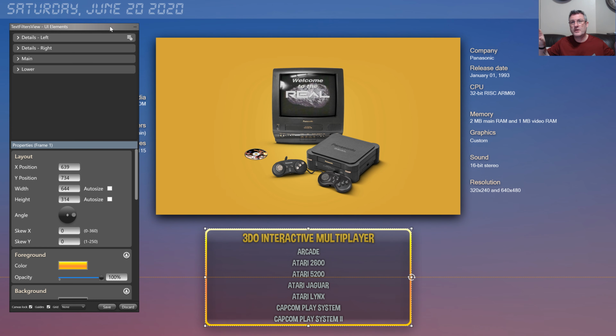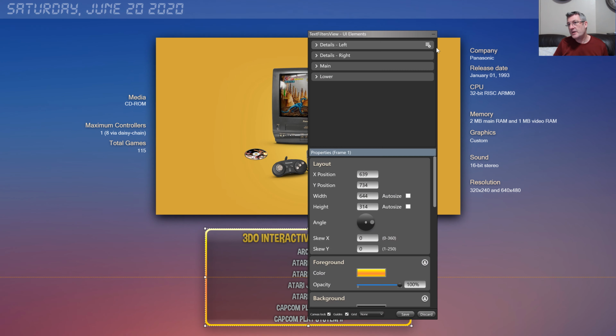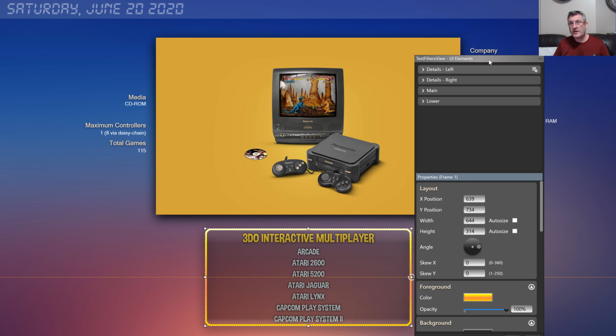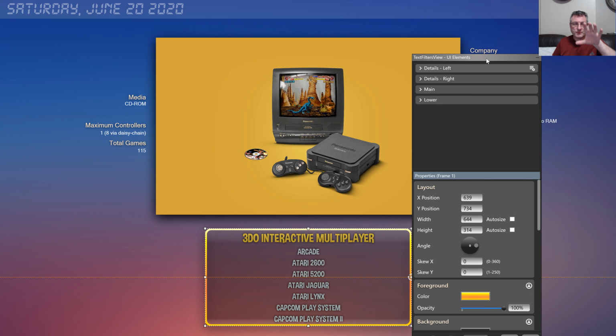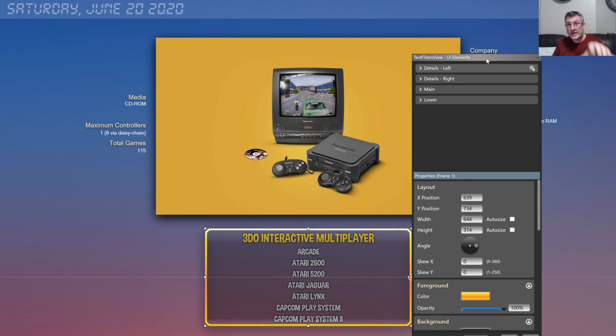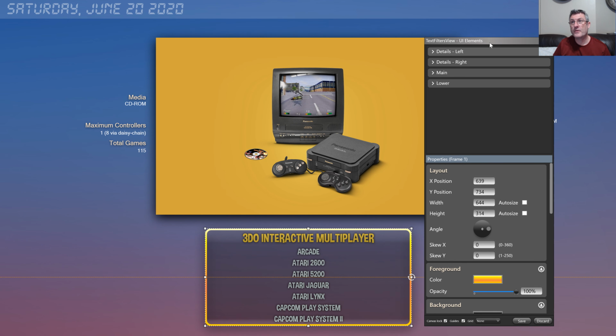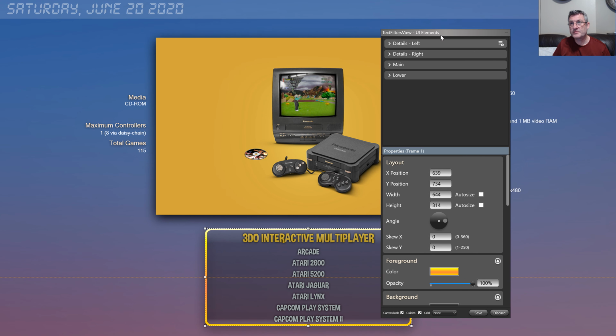But if you are running more than one monitor now, it's actually possible to load up the editor in one monitor and simply drag this panel into another monitor, and then that way your primary monitor is dedicated purely to editing your view, and it's not obscured by this panel anymore.